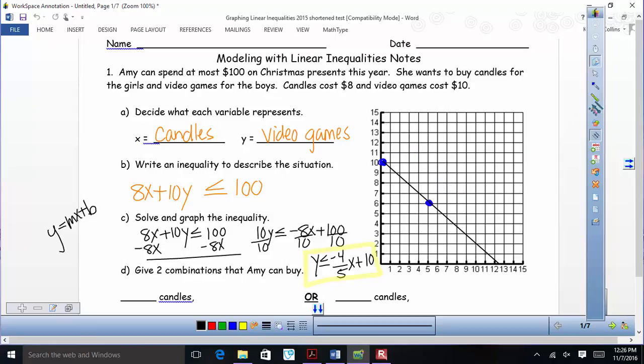Okay, and then we also have to shade. Do y'all remember shading Friday? Yeah. Okay, so I'm going to draw from here. We have up and down arrows. If we want it to be less than, is it going above or below? Below. So that means I'm going to shade everything with the down arrow.